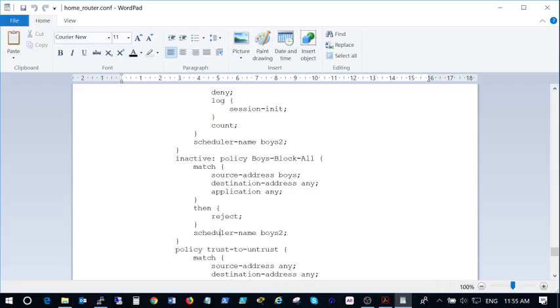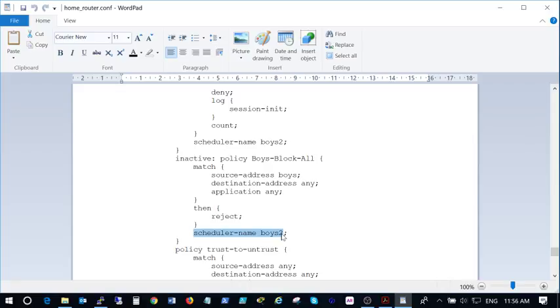For other addresses that are not included in the source address boys, they will have internet access, but any addresses included in the source address boys will have no internet access while this scheduler is in effect. That's nasty, isn't it?